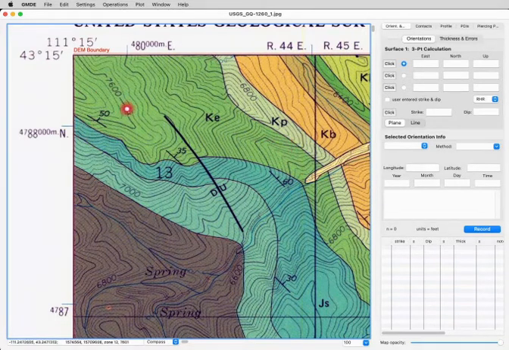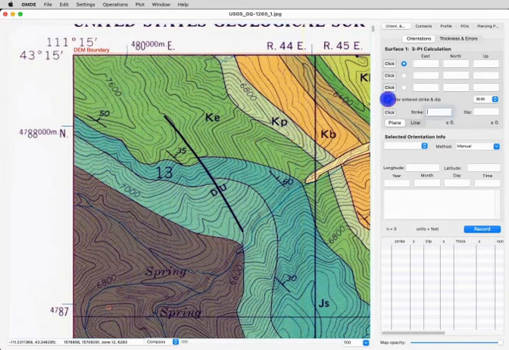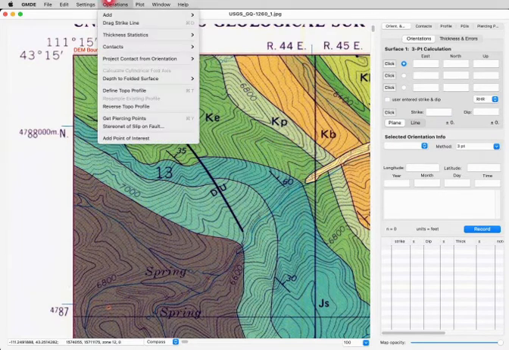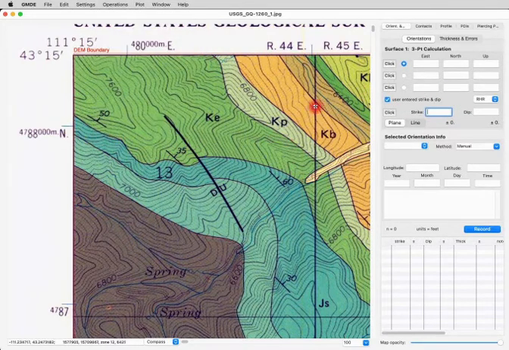So one of the simplest things you might like to do is to simply digitize some strikes and dips, and you can see some strike and dip symbols here. So let's do that. Let's actually capture those strike and dip symbols, starting with this one up here. Because we're digitizing strike and dip, we're going to use user-entered strike and dip rather than using a three-point problem. Now, you can turn that on by clicking this box here, or you can turn that on by going to the operations menu and choosing drag strike line, or command D, and that turns that on automatically.